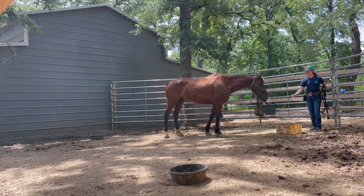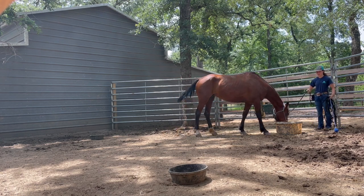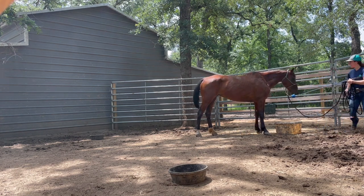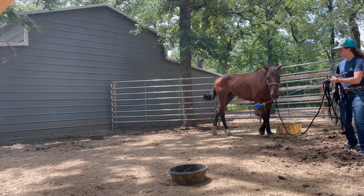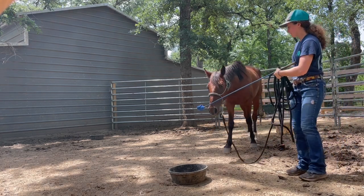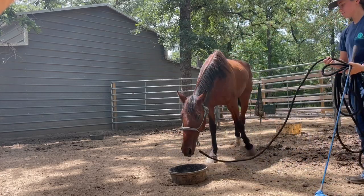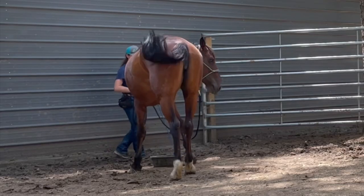Wyvern needs to know how to respond to pressure for her own safety and the safety of everyone around her. Although I was hoping she wouldn't pull back, my plan was always to hold on in case she did. I think all horses should know how to respond to pressure, if at the very least for emergency situations only. I know this method of teaching horses to lead using a target is a bit unconventional, but I've seen it done before and I know it can work. It was just a matter of whether I could do it right.